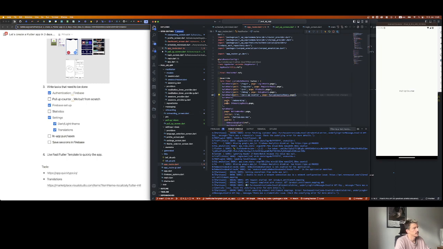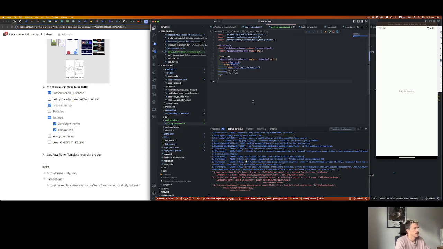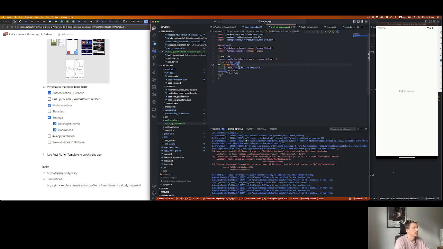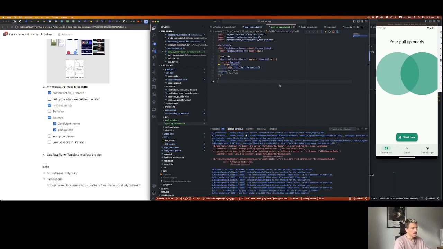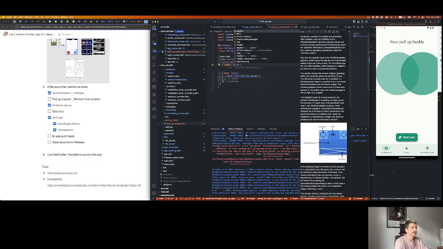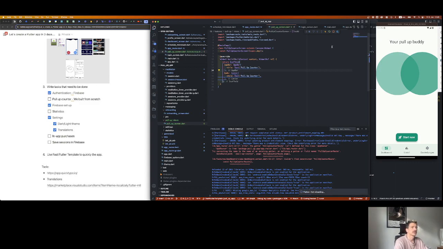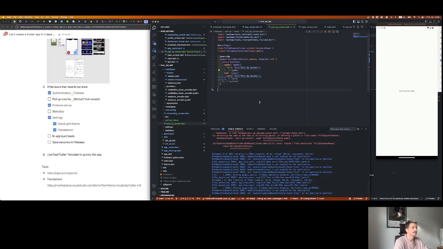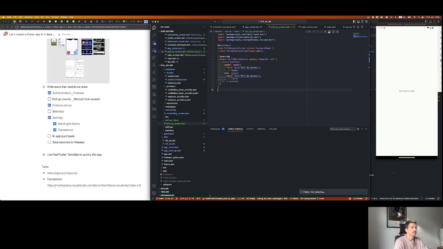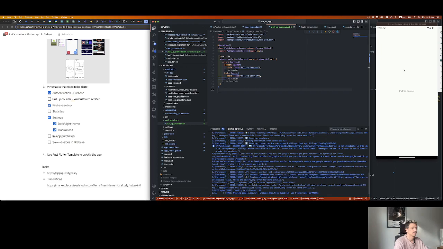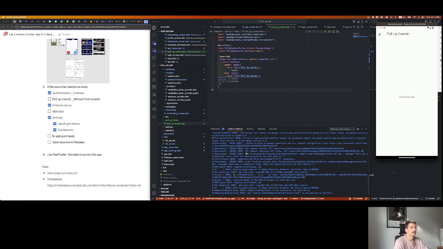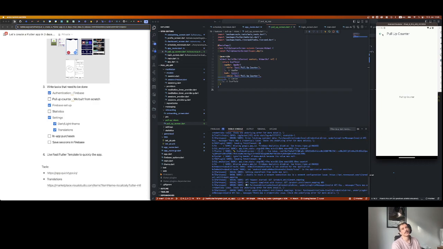Okay, this won't work because we probably need to save it. And should we save all of it? Yeah, should be working again. We can navigate back here. I mean, we can with the newer Android version. But we want an app bar, obviously, just to have a theme. Okay. So yeah, so we have our pull-up counter here.